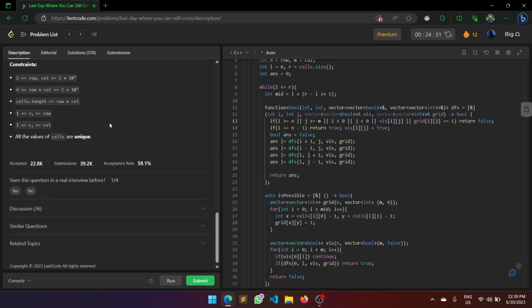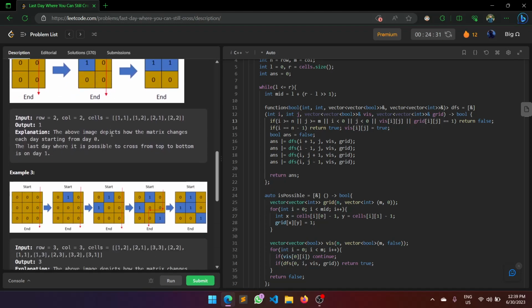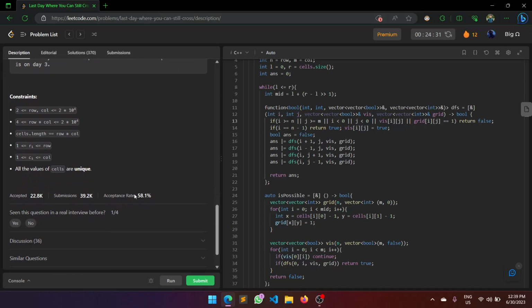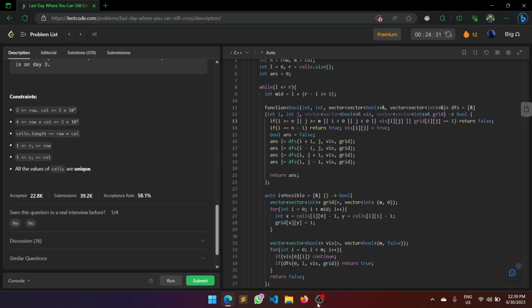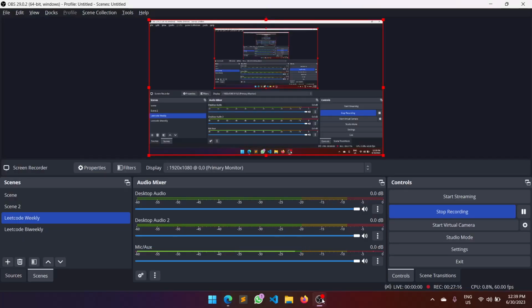Acceptance rate is quite high, so I think I could have done it in less than 20 minutes. That would have been better, but it is still good because it's a hard problem, and LC hards are not that easy, to be honest. Last problem was also hard, but that hard problem had higher acceptance as well. But to be honest, while solving that problem, I thought it's actually way tougher than what is being shown by the acceptance rate. You have to keep that in mind as well.